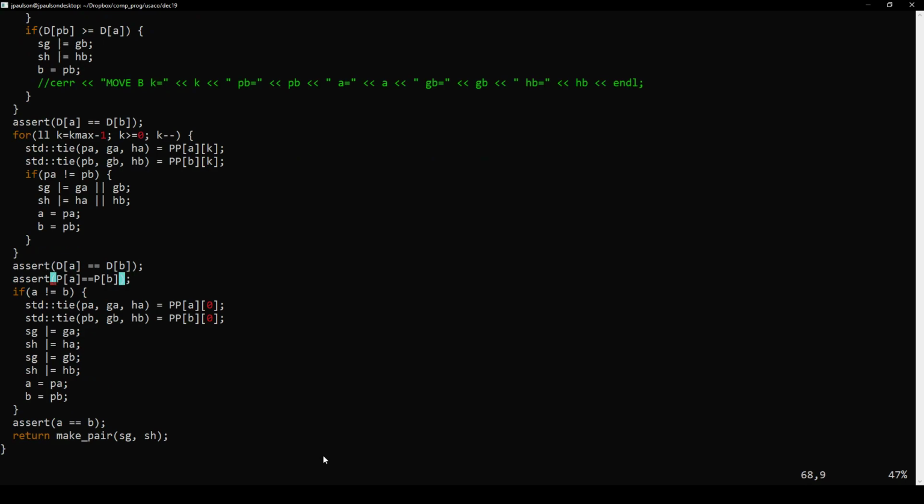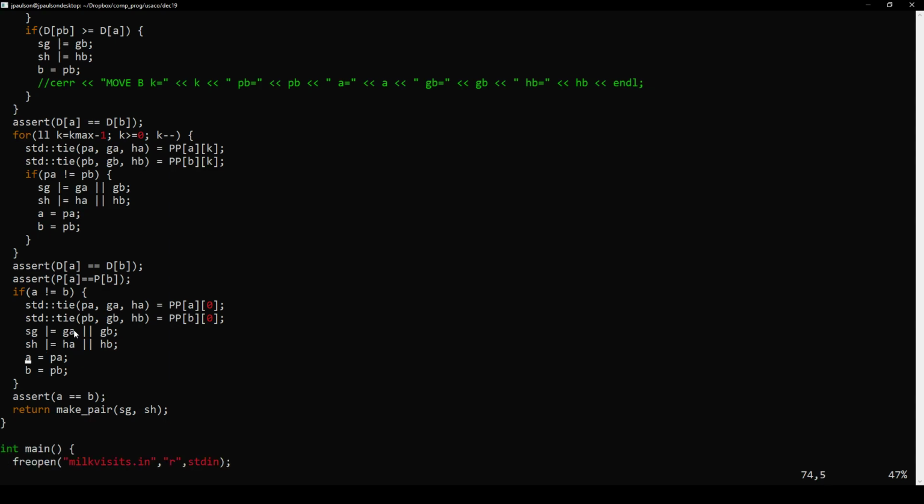DA should be equal to DB, PA should be equal to PB. Step size of 1, A, B, B, B, B. Again, I guess we'll do GA or GB, HA or HB. A goes to PA, B goes to PB.